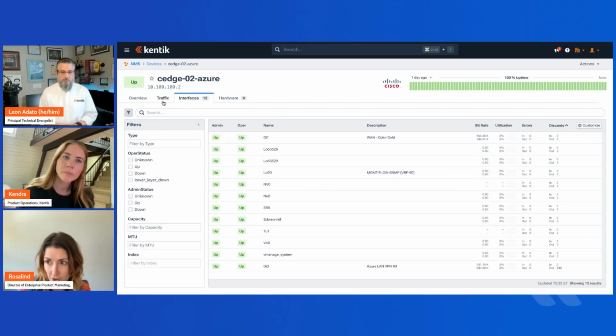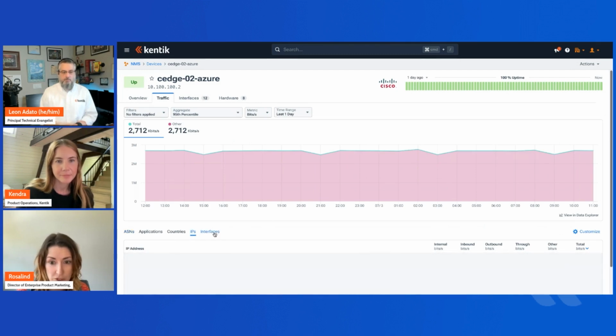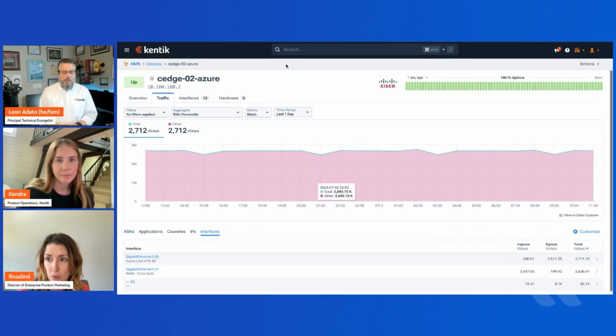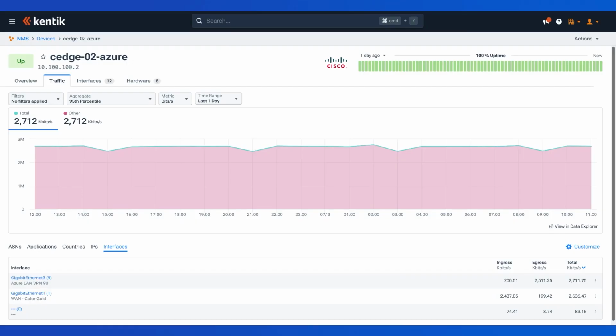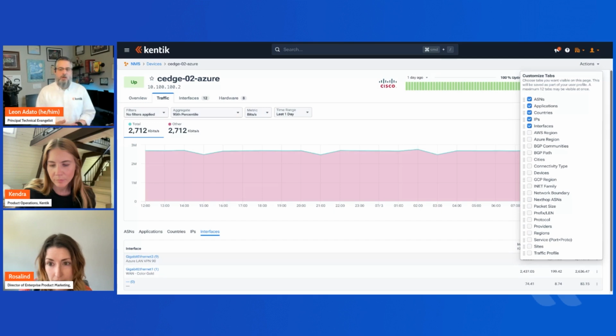And I already showed you the traffic tab, right? Top applications, top IP addresses, and I've got my top interfaces there as well. I just want to stop you here because this is a thing that I see even longtime users overlook. It's that customize option over on the right-hand side, in the middle of the page. Yes, we have created a layout that we think is generally pleasing to most people, but everyone's use cases are very particular and specific. And I know that in a lot of applications, customize is 'here be dragons', like, do not touch this because it will break everything. That is not how, and Kendra, you know this probably better than anybody, that is not how we approach our interface design or our UI.